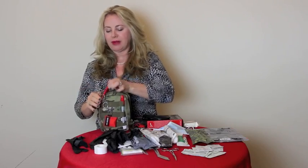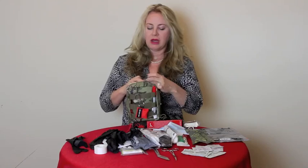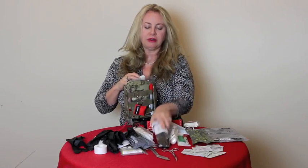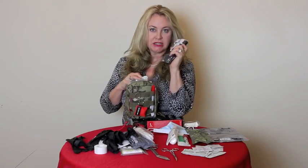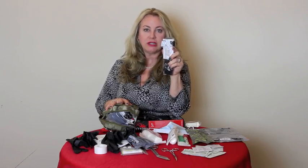We have, right behind the decompression needle and the scalpel, our CAT tourniquet. Now, the CAT tourniquet is important because this is what's going to stop the bleeding. This is your measure after you have used your gloved hand and some gauze. That didn't work. You're going to have to move to the tourniquet. It's not something you're going to choose easily. It could damage somebody's body.